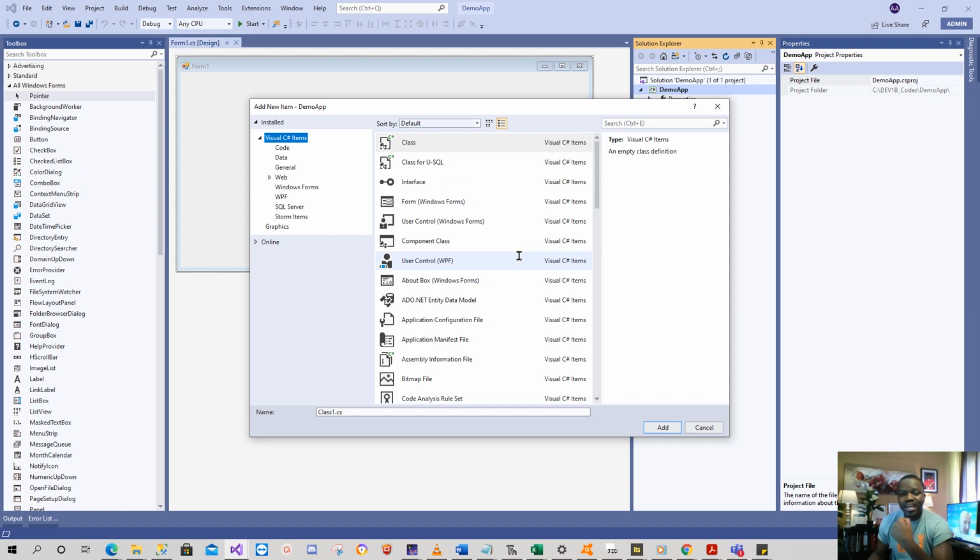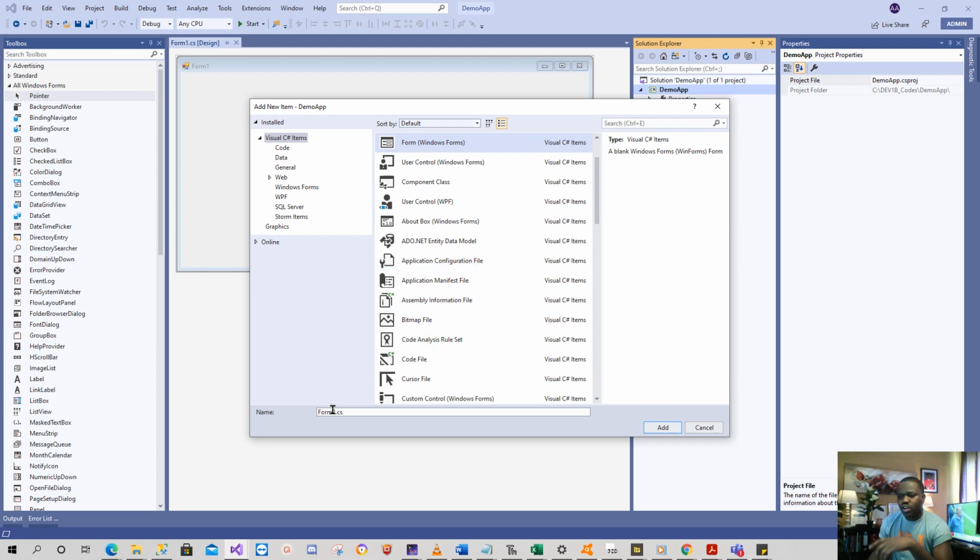The best way is to get going with 1 or 2 things, then you understand more of the functionality as you go ahead. So here, if I want to add a new class, I can add it. What I'm interested in is a new Windows form, all right? And that should be fine. So it calls it form 2, all right? So I can name the forms. FRM is also the nomenclature for naming form. FRM, I can call it home page, for example.